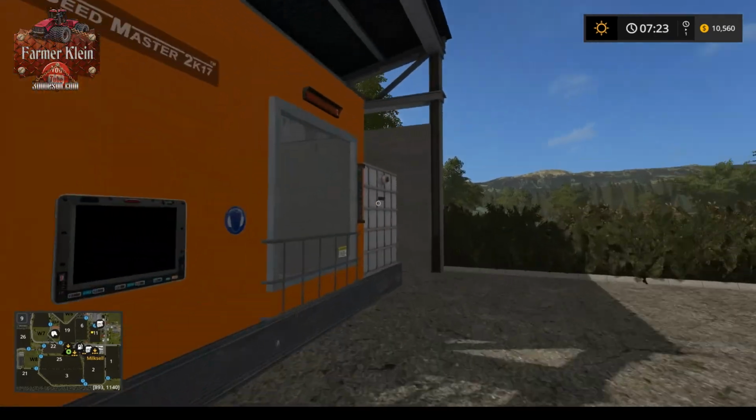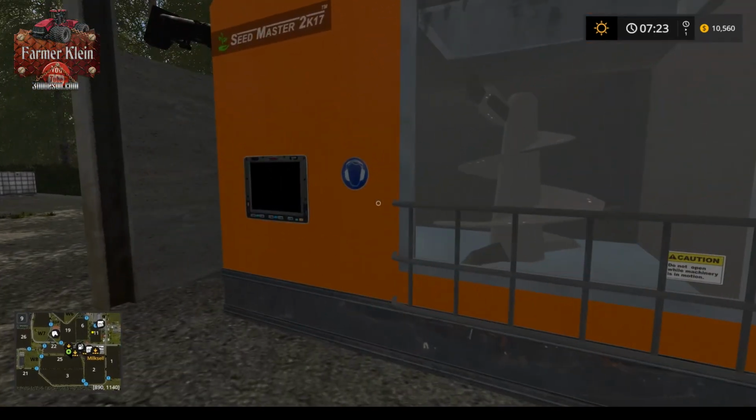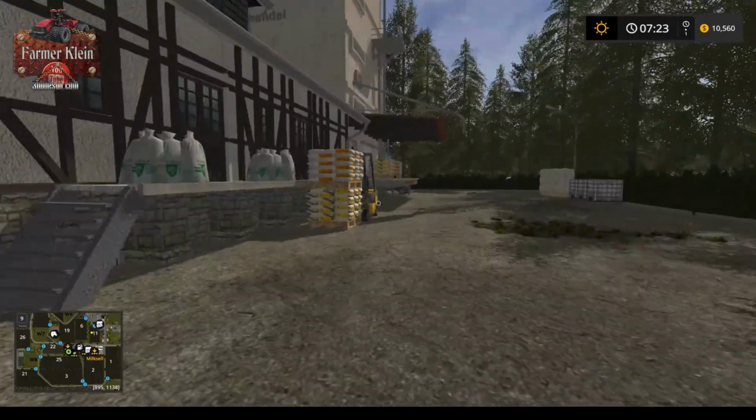And we have a Seedmaster here for production of seed. So you bring grain in here. You put liquid fertilizer in here, and you get your seeds out of that pipe there.